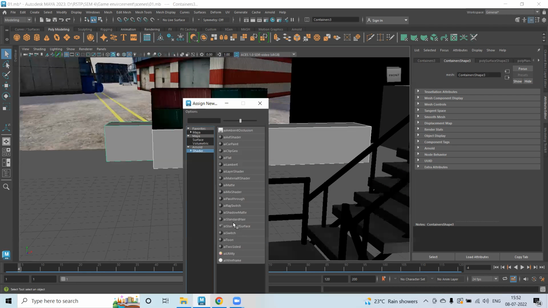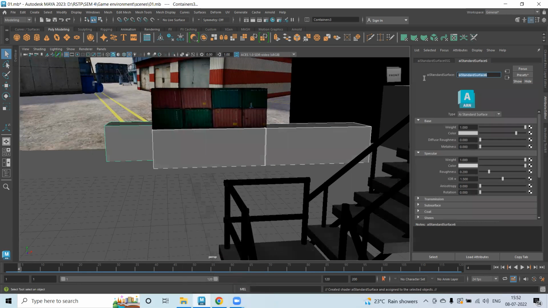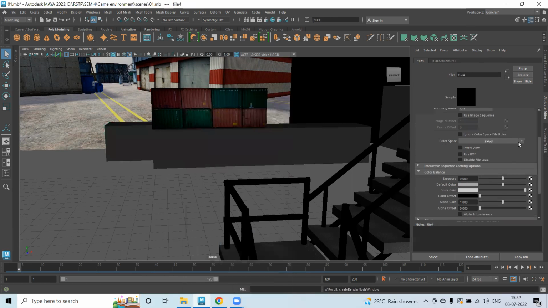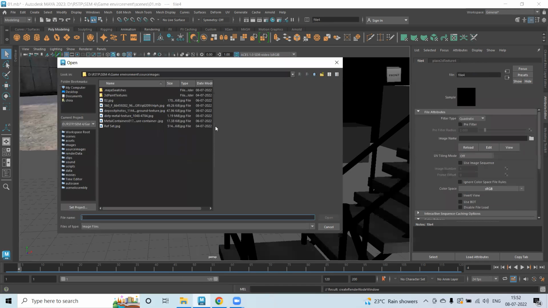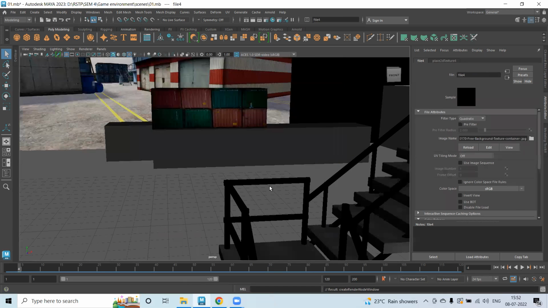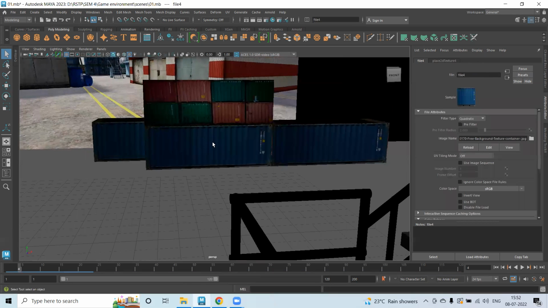Again Arnold shader, standard surface, container 2. Under color, click on this, go to 2D empty file and click on this. I take this, open, which looks like this.